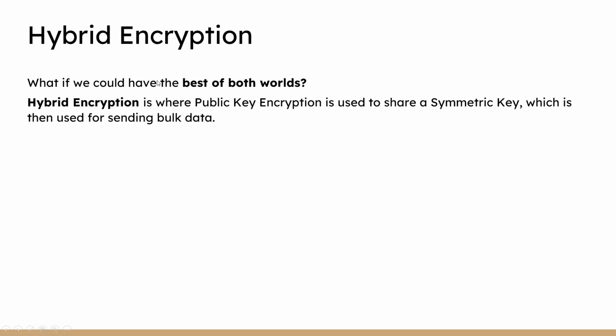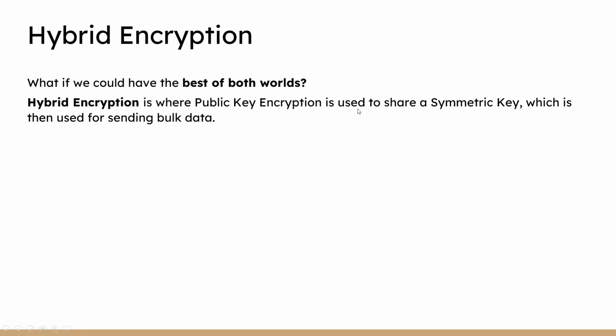So an idea you might have is, what if we combined public key cryptography and symmetric encryption to get the best of both worlds? Because remember, the problem with symmetric encryption was sharing the key. So you might think, what if we just used public key encryption to encrypt a key and then send it? This would be like an alternative to Diffie-Hellman. Instead of deriving the key, you'd literally encrypt it with public key encryption and send it. So that's what hybrid encryption is.